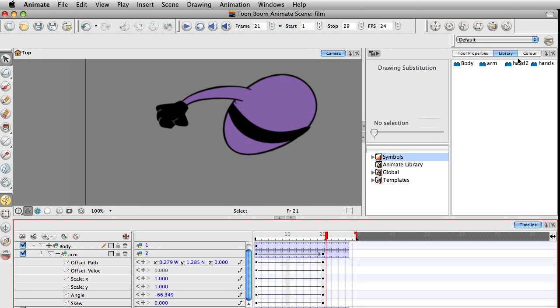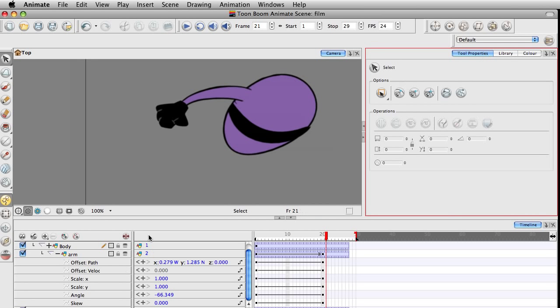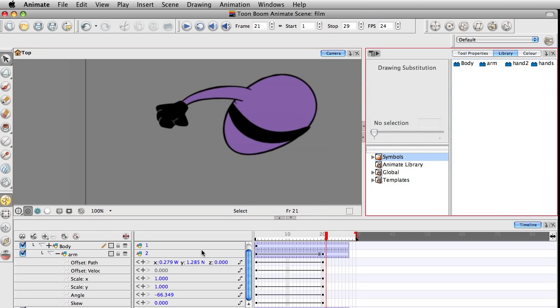You could also find these over on the layer properties as well, but I find it a little bit easier to just adjust them right here in the timeline. At this point, we're going to adjust the Z depth on the arm. So we're going to send this backward, and so I'm just going to drag down on the Z, and I can actually probably do it even less. There we go. So it pulls back, and then on this next frame, it's over there.